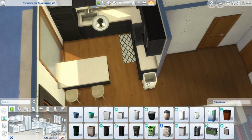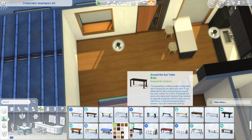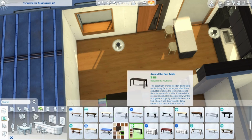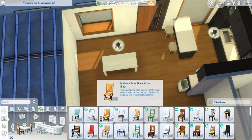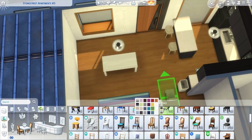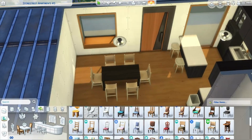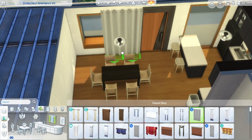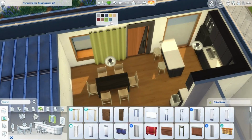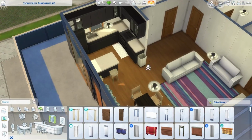And so the layout of this apartment is also really nice. You kind of flow, and you walk right into a dining table, which is what I normally do, but that's okay. If it's in the way, just push it over a little bit. It'll be okay. I had another issue with the chairs. It happens all of the time. The chairs, I just don't like them. I'm not really sure. The chairs, I just have all of the issues possible with.